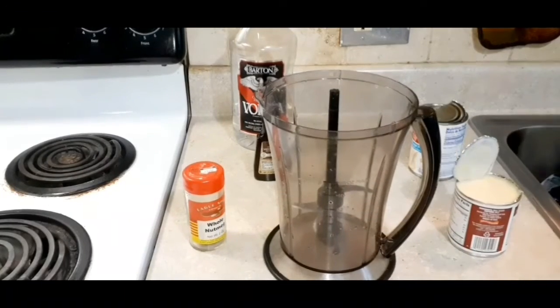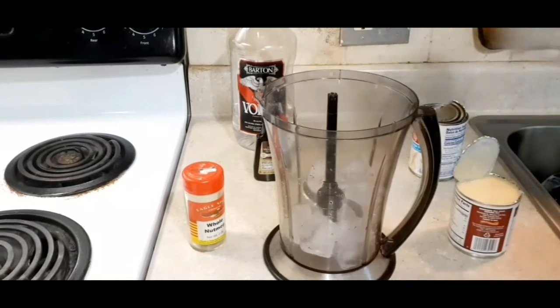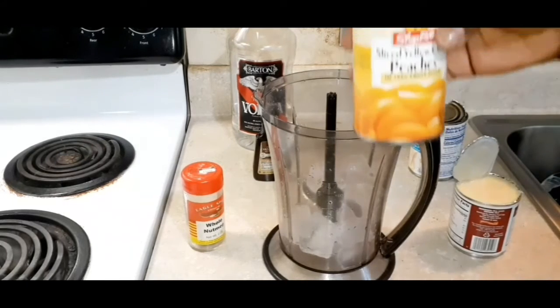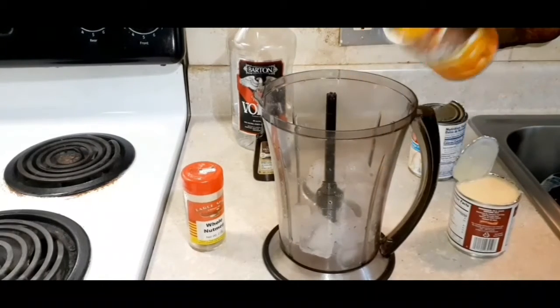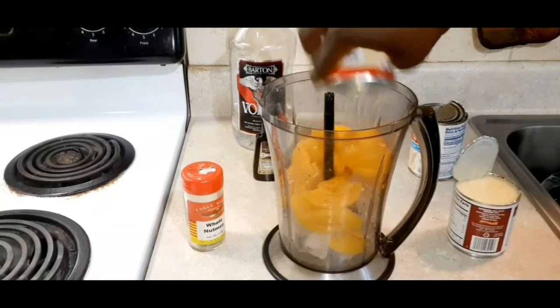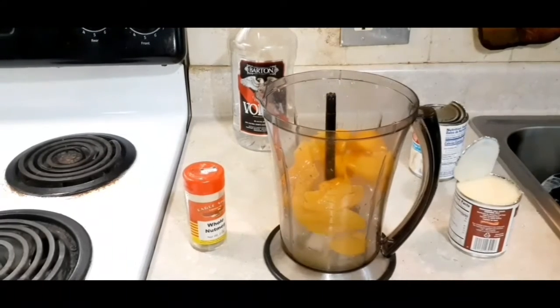So I kicked out my beautiful little blender here by New Wave, and we are going to put in our ice. Okay, I'm using my canned peaches. If you have frozen peaches, that works just as well, especially frozen peaches, but I didn't have any, but I was really craving this drink, so I reached for the one that was in the can. Okay, so you're going to put all that in there.